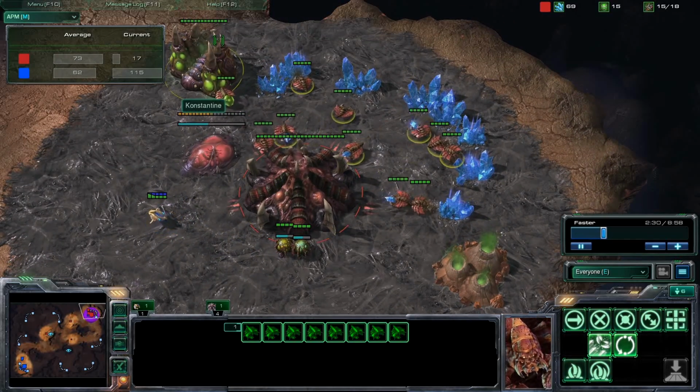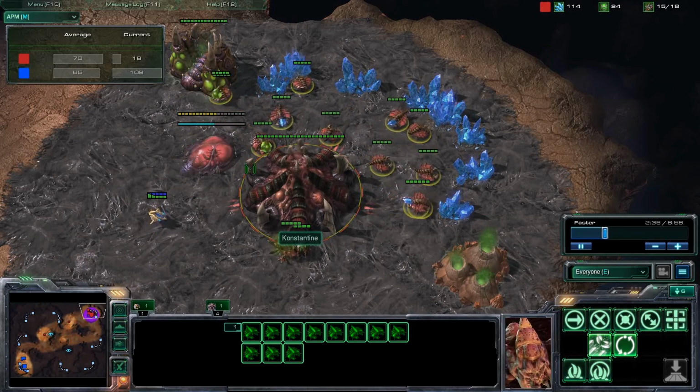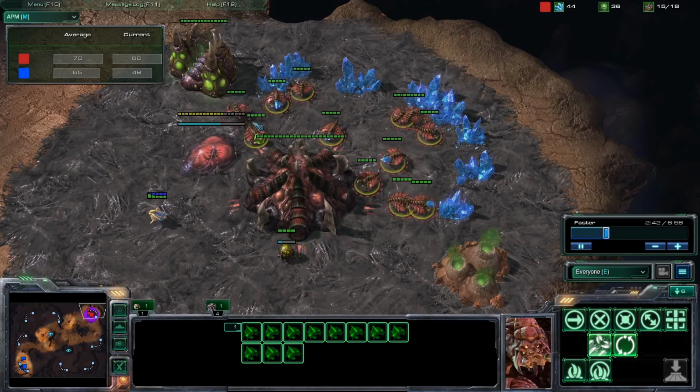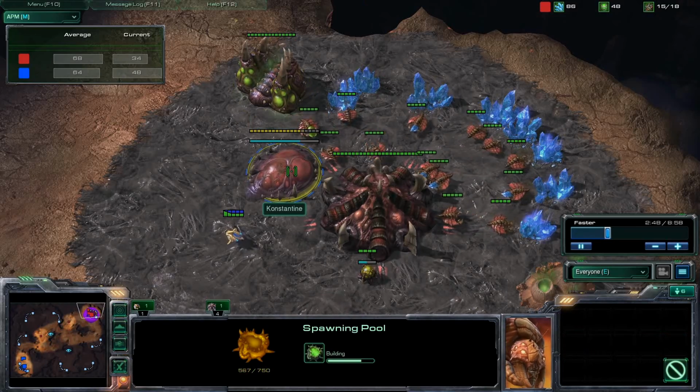This game I did the 11 out of 10, and it really doesn't matter, it's personal preference, but all 3 of those are going to be a little bit more economic than just doing a straight 10 out of 10 into Overlord. So you can see I got my gas relatively early, and then threw my spawning pool down.